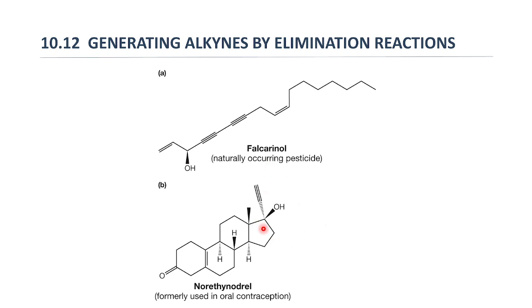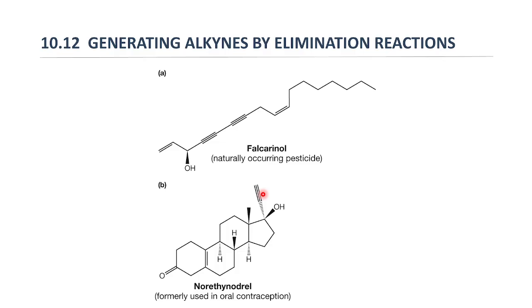And so, again, this is a very common group that we have to generate, either in naturally occurring substances, like there, right there, and there. And this is a very common group that we have to do pharmaceutically. And so how can we generate these triple bonds in substances? We haven't really done a lot of that so far.